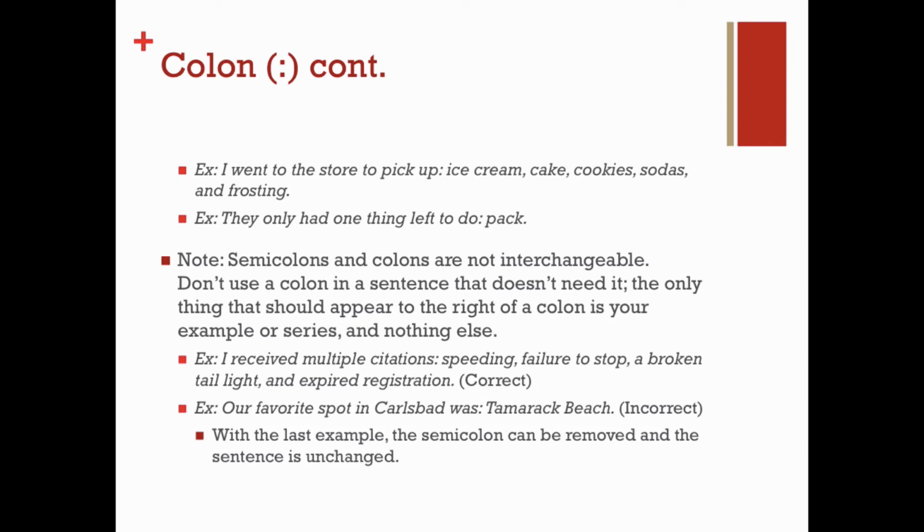So the examples I have here: "I received multiple citations: speeding, failure to stop, a broken tail light, and expired registration." That's the right way to use a colon. In the second example, "Our favorite spot in Carlsbad was: Tamarack Beach." This is an incorrect usage of the colon because you can take the colon off and the sentence would be fine.